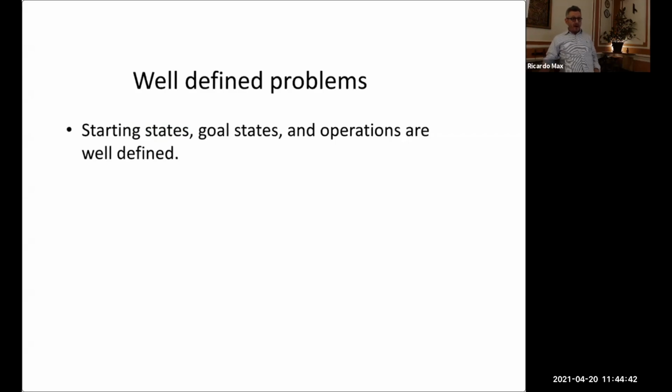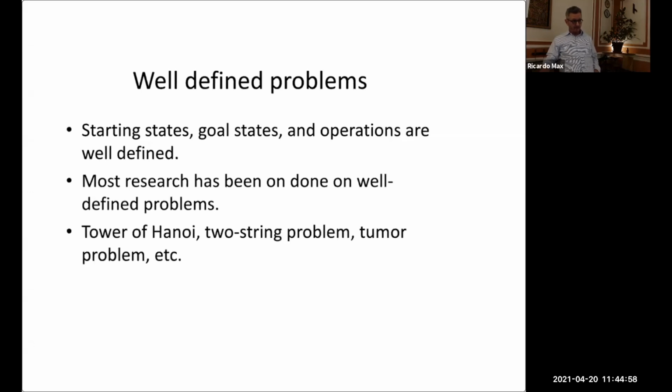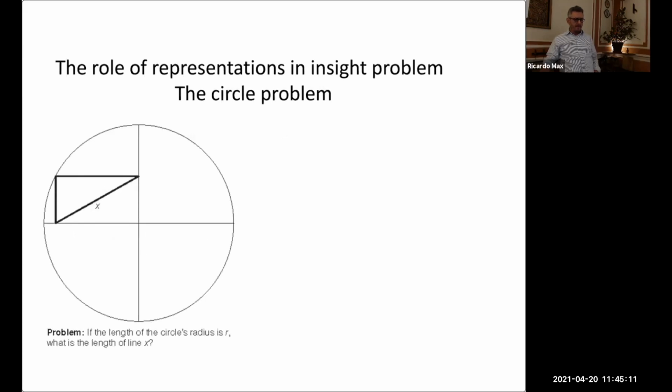Okay, so what are well-defined problems? We already said everything is clear. The tools, the goals, the problem, and time, everything is defined. So most research has been done on well-defined problems. A very famous one is the Tower of Hanoi problem, the two-string problem, the tumor problem. I'll show you later. But let's begin first with this question. Okay, it's for you. Try to solve it.